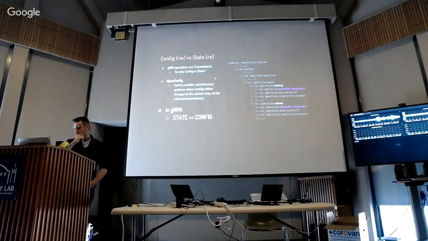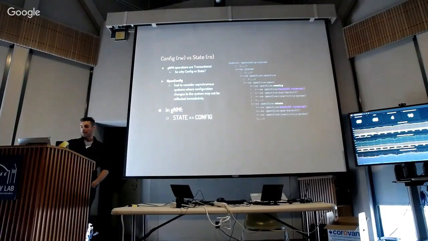Well, the reason is because we're using OpenConfig, and OpenConfig at the time had to consider systems that are asynchronous, where you do a set but you would not get the result immediately that the set was successful. So that system would need to proactively check the state to see if it had been set successfully. This is a remnant of OpenConfig. In our case, because it is transactional, the state should always be equal to config.